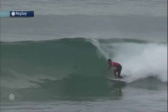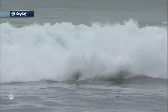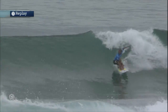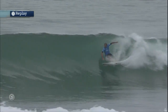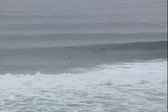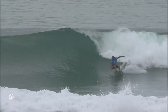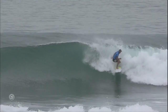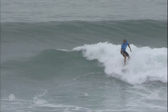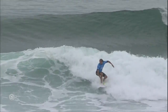And Jeremy Flores, much quicker tempo than Owen Wright. So if you're Jeremy, you're going to try and expose him in that way, stay really flashy and quick. Owen, slower tempo, but always on point. Well, as soon as I say that, he just gets messed up with that backwash. And in the past, Jeremy winning 3 of them, but Owen getting the last over there in Fiji this year. And here is Owen now, using priority on this wave. Wants to sharpen up his act a little bit in this round 5 heat.